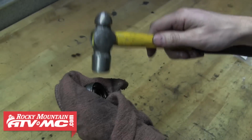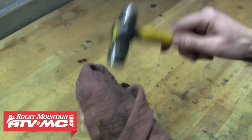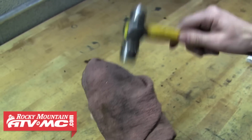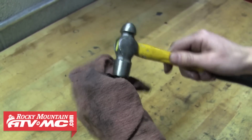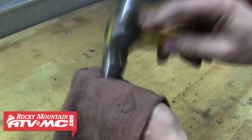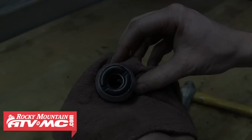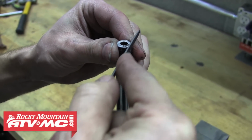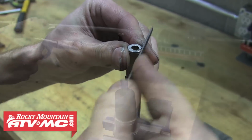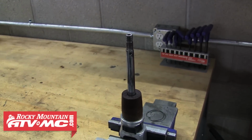Now you need to hold that seal head assembly firmly in your hand and at the same time lightly tap on that raised edge to fold it back down around the rubber seal and washer. Rotate the seal head and continue this pattern until you have the edge bent back into position all the way around. It should look something like this. It's a good idea to take a small file and make sure the threads on the shock shaft are clean. Spray that off with compressed air, then we can begin reassembly.